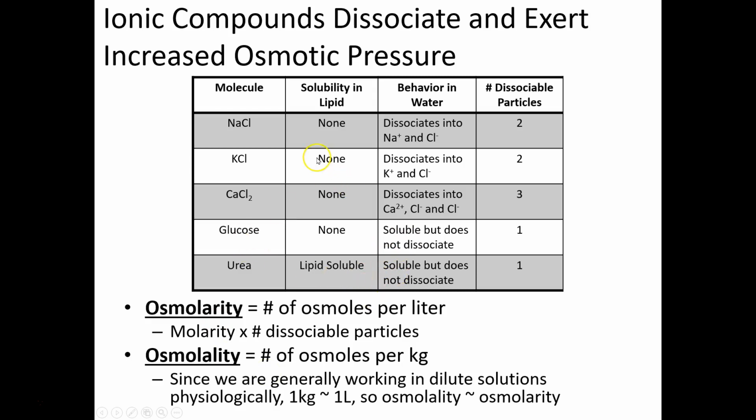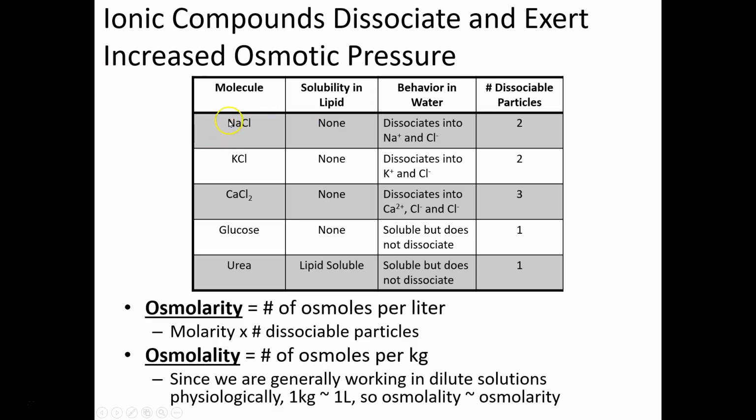So here's a nice table summarizing all of those things I just said. And one of the things that you'll look at here in this second column is the solubility in lipid. Is the molecule lipid soluble? So a quick review of membrane solubility. A cell membrane is made of the lipid bilayer. Yeah, it's got other parts, but that's one of the major portions of it. And all of the ionic compounds are not going to be soluble in lipid because you need two properties. You need to be small and nonpolar.